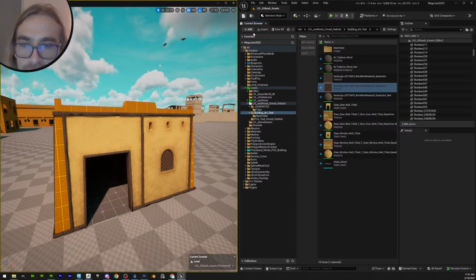Yeah, I think I'm gonna stick with triplanar for now. Not really getting good results.